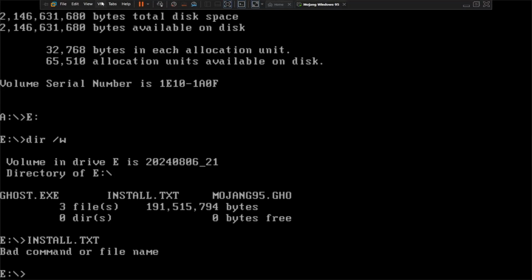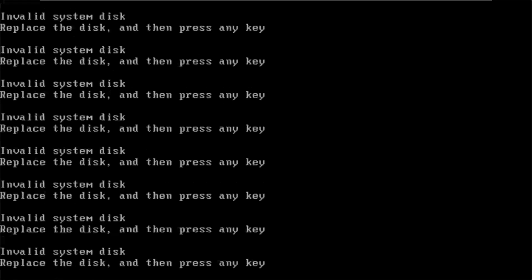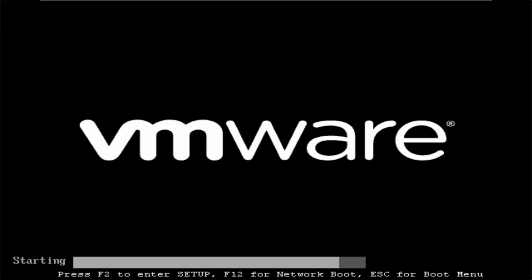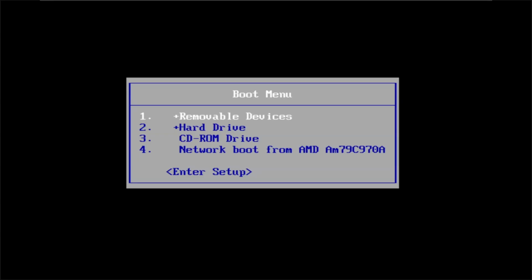We're also going to now see if the disk is bootable. The disk might be bootable, so we might have just wasted a lot of time. Well, it looks like this disk is kind of not really bootable. Anyways, if we press escape and we boot off the CD drive, let's see what happened. We didn't really get to boot off the CD drive.